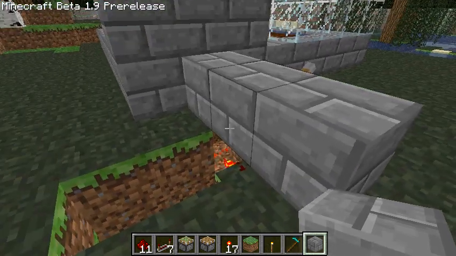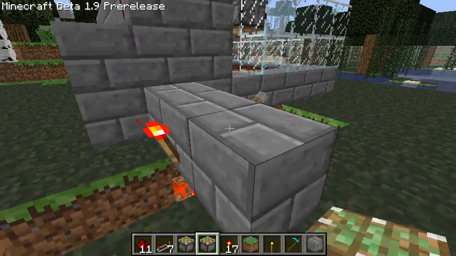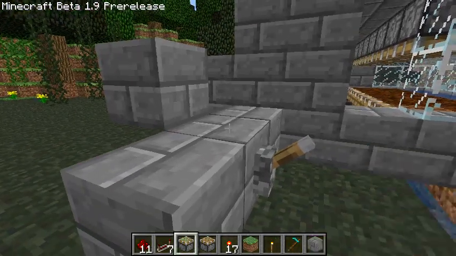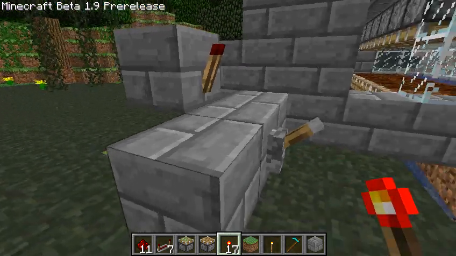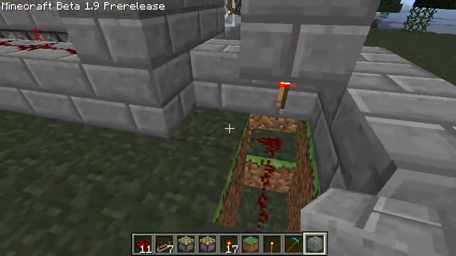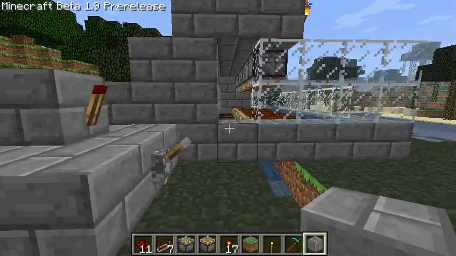And I also use an indicator which tells us if we have this farm turned on or turned off. And I think that's everything.